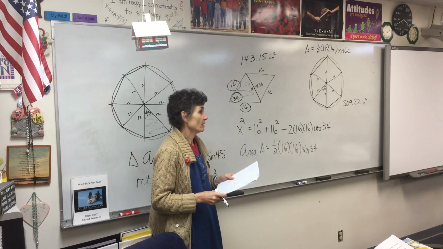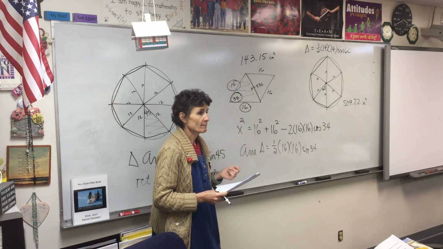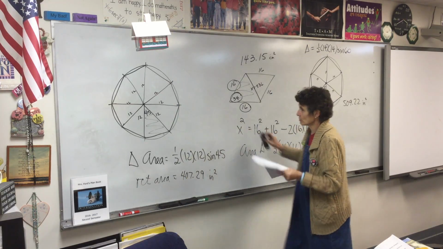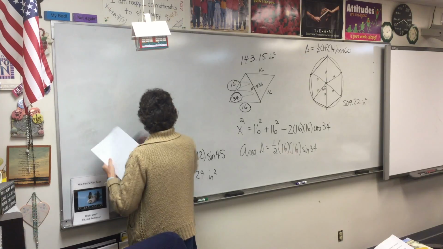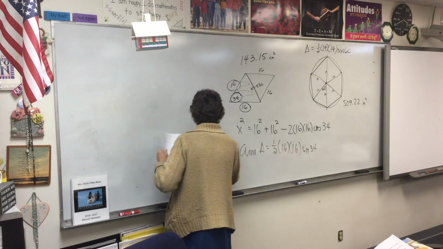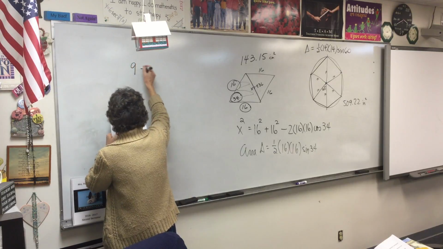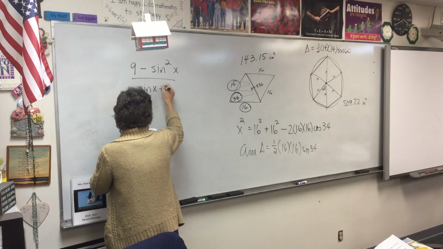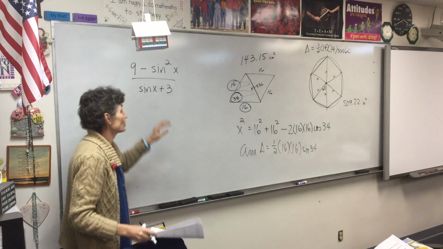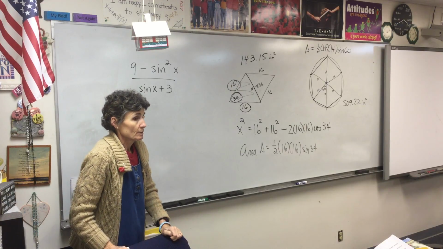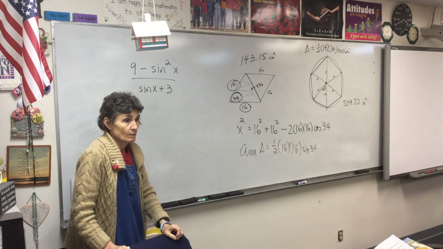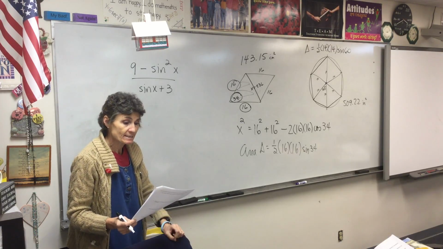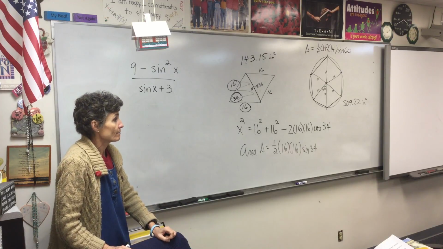All right, I think we know the killer problems are going to be the first couple. That's the hard stuff. Let's see if we can figure it out. So here I am on practice test 3, problem number 1A, and my job is to simplify it. Now, I really want you to look at the numerator. What do you notice about the numerator?